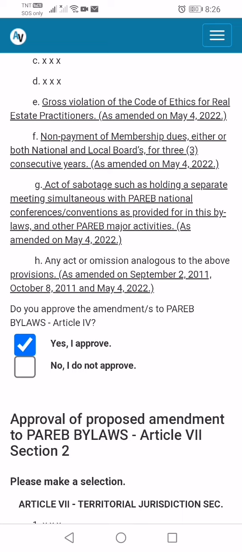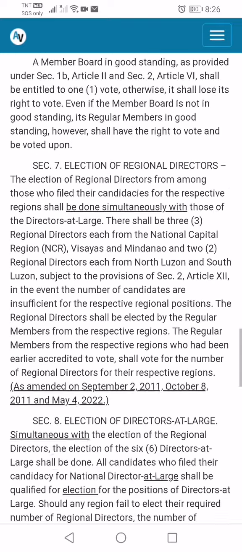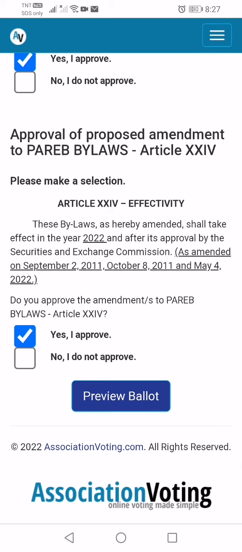For example, for the first amendment, I will click no, I do not approve. And then, for example, for the last amendment, I will also click no, I do not approve. Of course, it will still be private. It would still be a private vote.